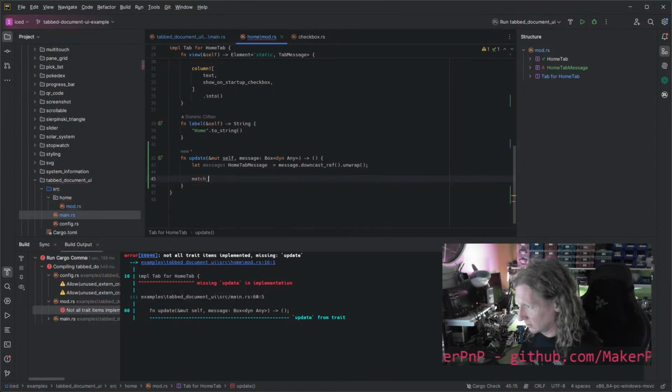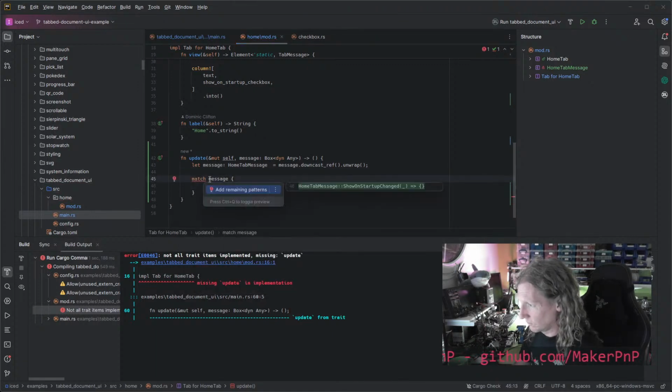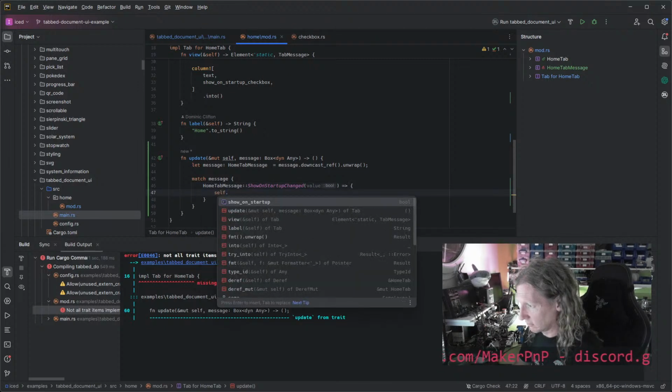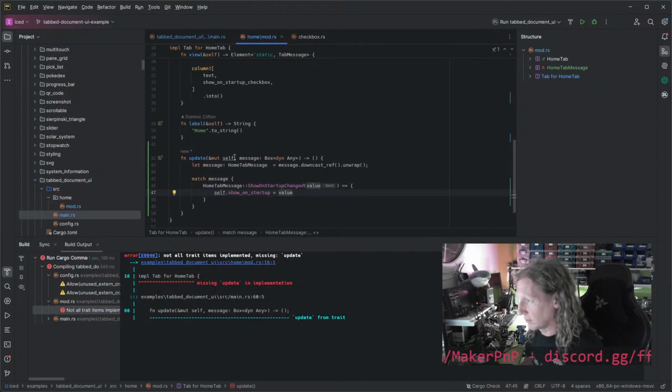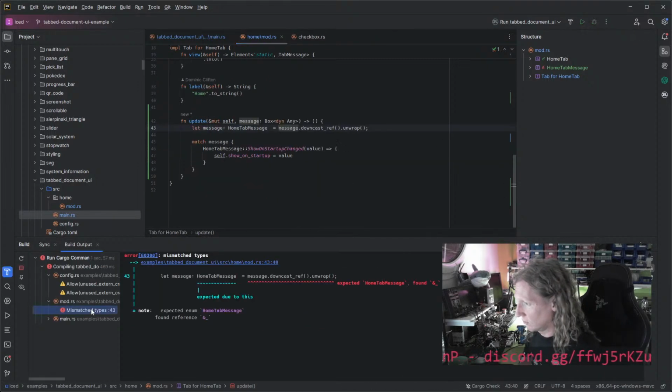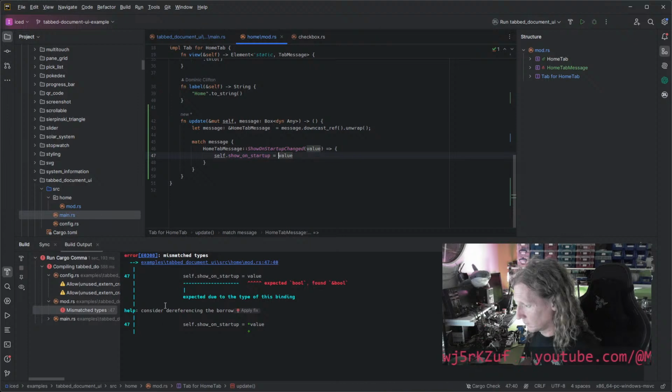You know, and if we've got a value, now we can mutate self because we've got a mutable self.